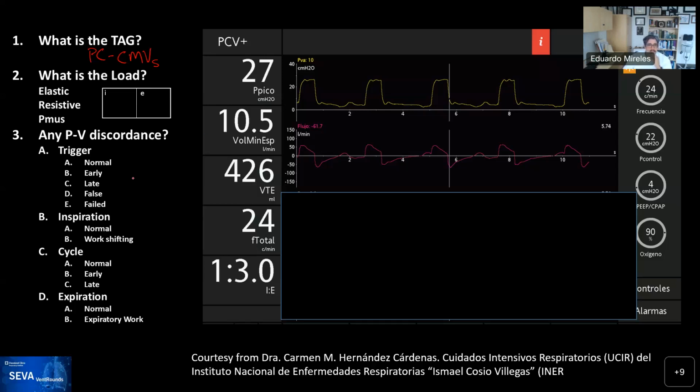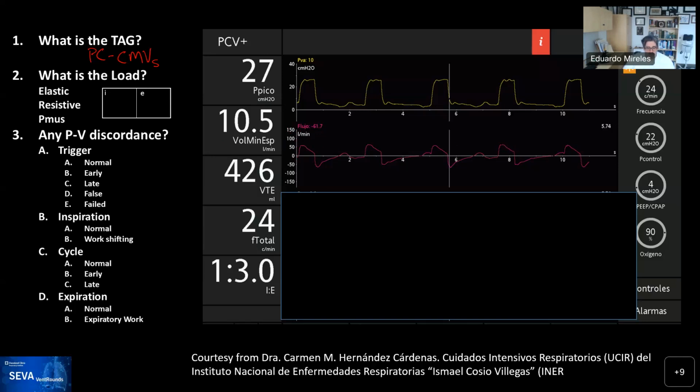All right, I'm seeing very good. So the load. Let's talk a little bit about the load. During inspiration, I want you to focus on the inspiratory flow, and for whatever reason, you can see that the scale is huge. It's 150 liters per minute, and the peak flow is only to 50. So there may have been some changes in between, and the auto scale has not adjusted. But you can see the flow between this one and this one and this one is all of them a little bit different. They are not the same.